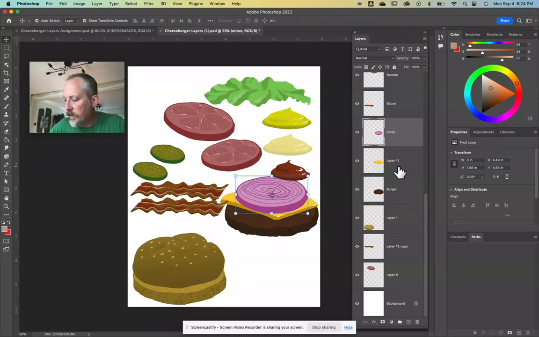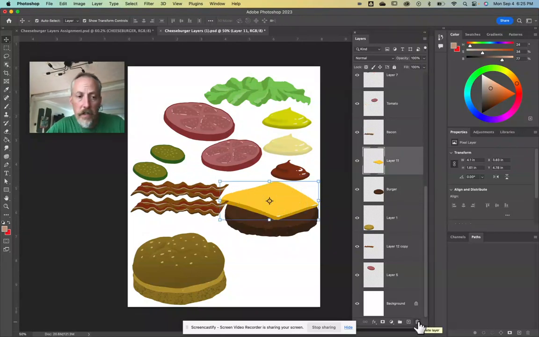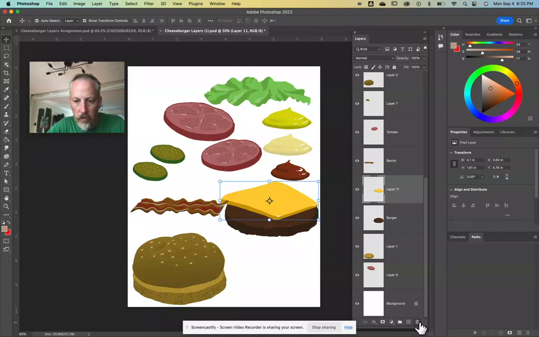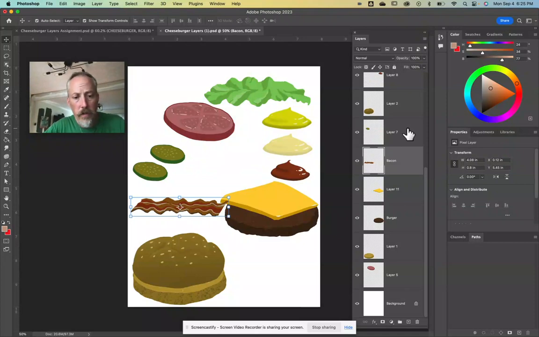Okay. All right. Next thing, after we reorder, we can also remove layers. We made a burger. We put onion on it. We don't want onion on there. We want that out of our illustration. We can take it and we can delete it. Okay. So there's a little trash can down here. So if I grab that onion and select that layer, I can just hit the little trash can, disappears. You can also take and just drag things down to your trash can as well, and that will also delete them. Or you can simply grab them and hit your delete key on your keyboard. So multiple ways for you to delete items.